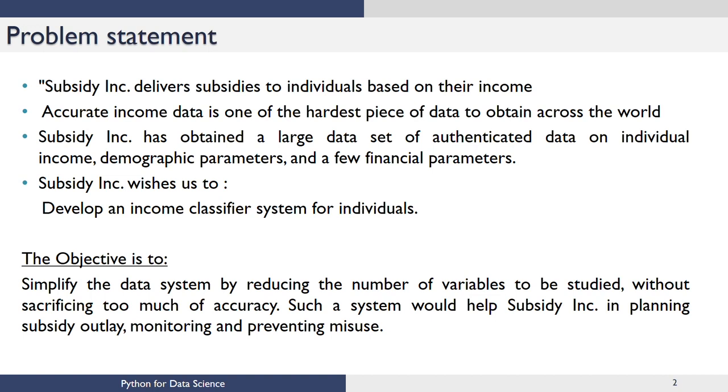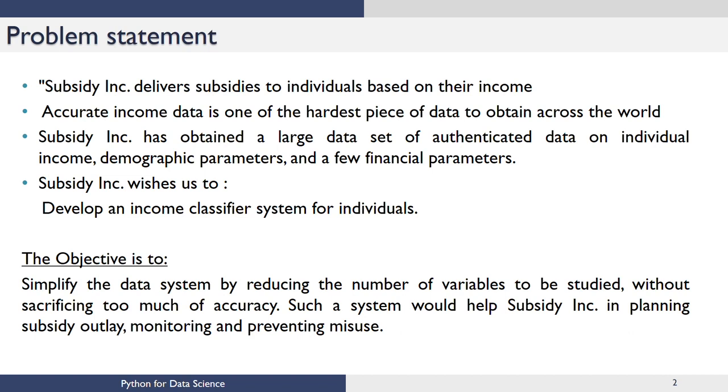So, what we are trying to do here is see if we can somehow classify an income level based on the attributes that we have for individuals. Basically this becomes a classification problem where we say the individual has an income level beyond a certain value or below a certain value. In this case, we have this income level as 50,000, and we want to classify individuals with less than 50,000 personal income and greater than 50,000 personal income.